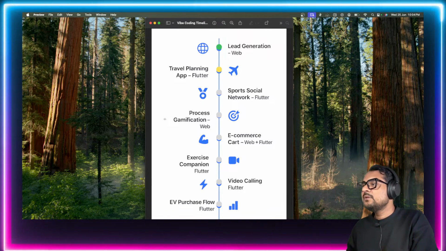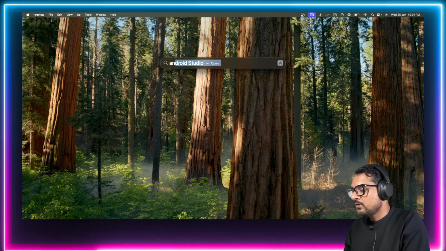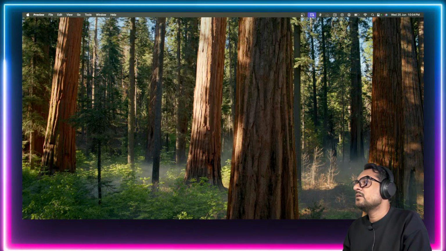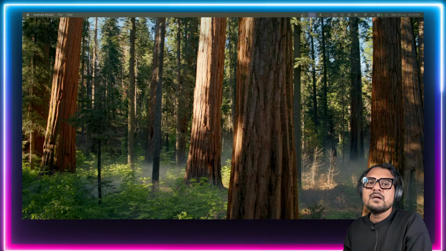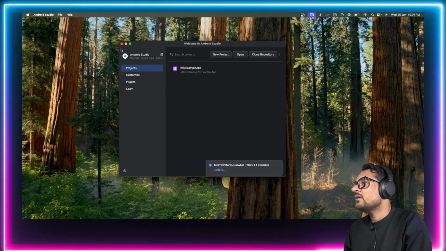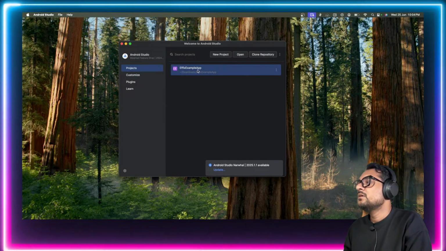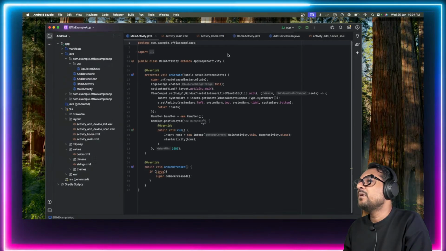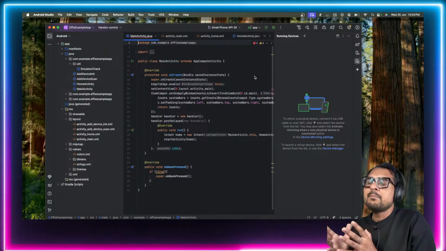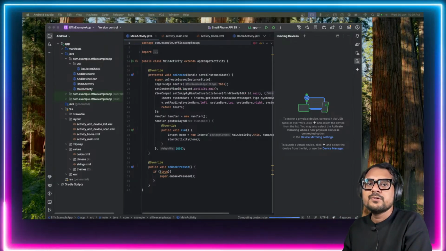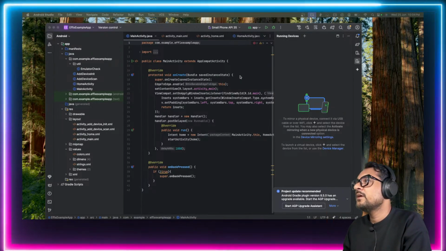Before we actually build this app, you have to make sure that you have a few components installed on your computer. One is something called Android Studio, right? Because this is gonna be an Android app, you need to have Android Studio installed. So I'm just gonna open a sample app which I built just for testing something. This is how the UI of Android Studio looks, okay?